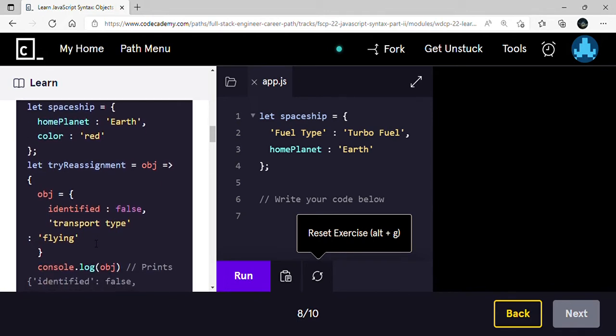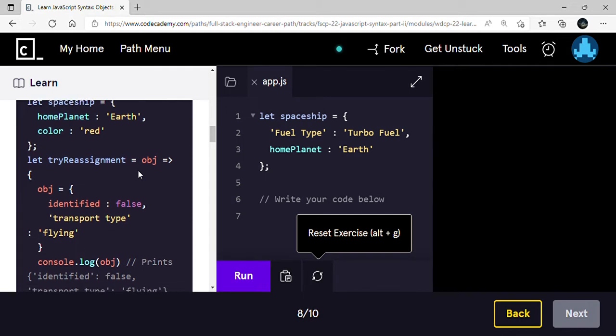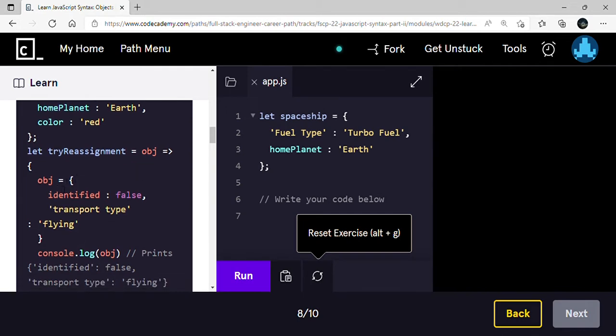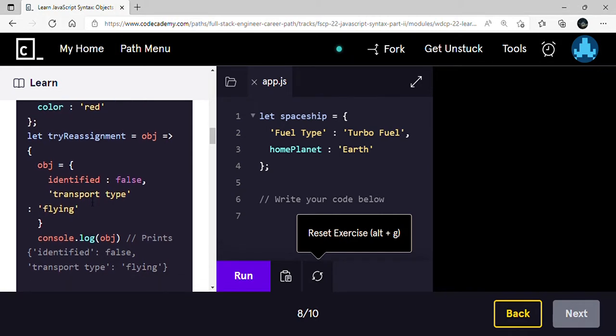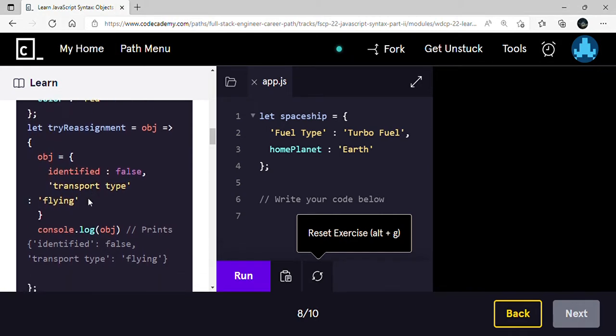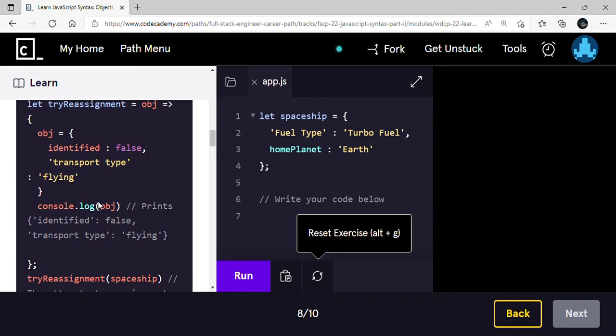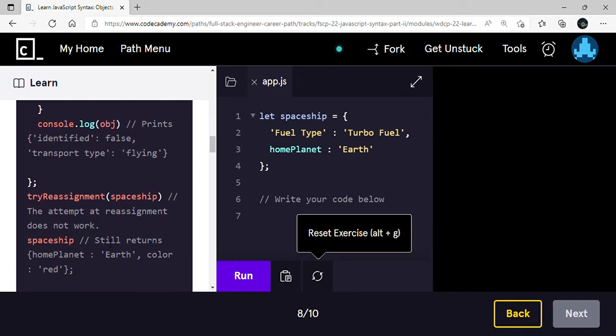Then let tryReassignment be an arrow function with the parameter object, and object is reassigned to identified: false and transport type: flying. The console prints identified false, transport type flying.